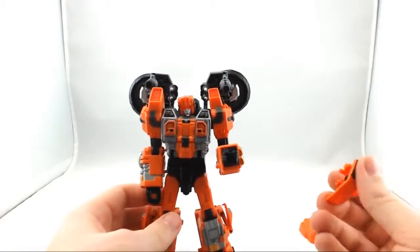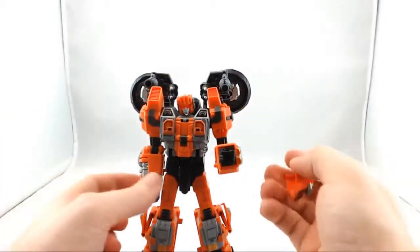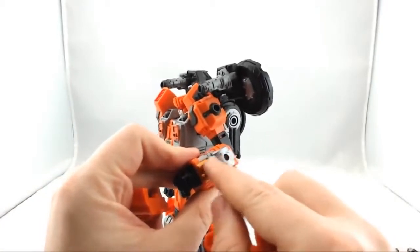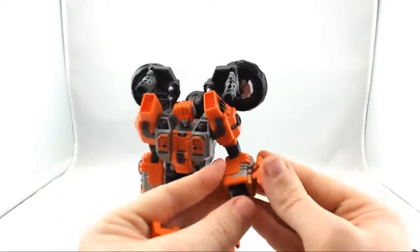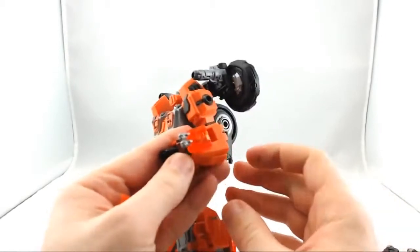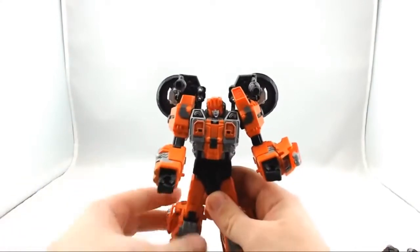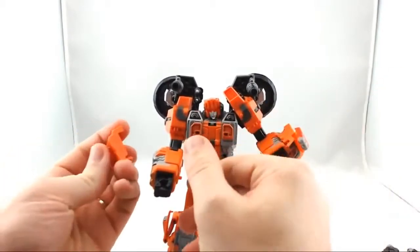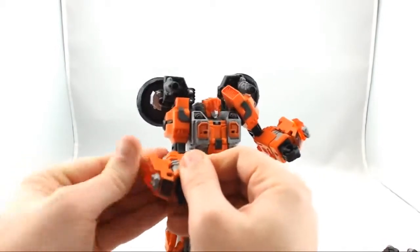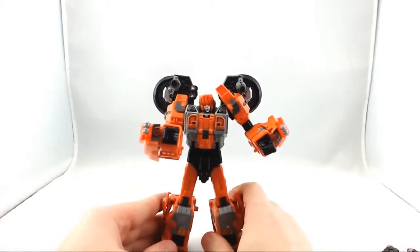And on the hands, these two little pieces that come in the box, you can put them on his hands in robot mode. The one thing, it does cover up these guns that are already painted and molded onto his forearms, but basically, it's a pretty tight connection. They just kind of plug in and sit there, and then that little clear gun can extend from his forearm. So that arm isn't too bad. This arm's actually a little bit tighter on mine, but I'll plug that on just to give you an idea. Yeah, I'm not gonna plug it all the way on. It's just to give him extra armament.